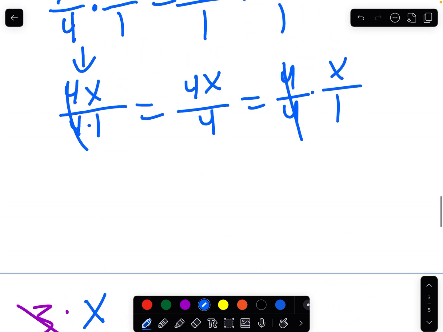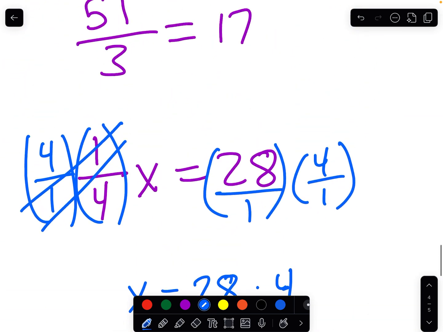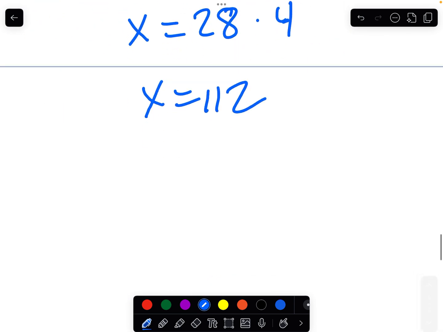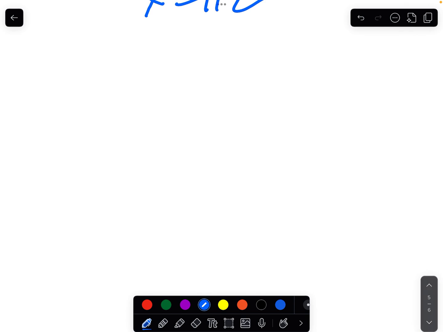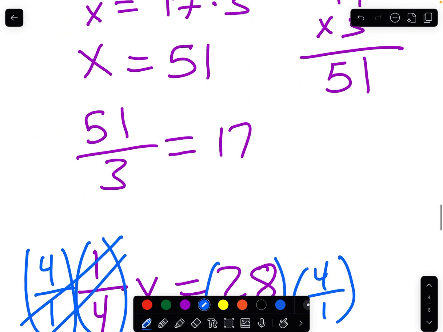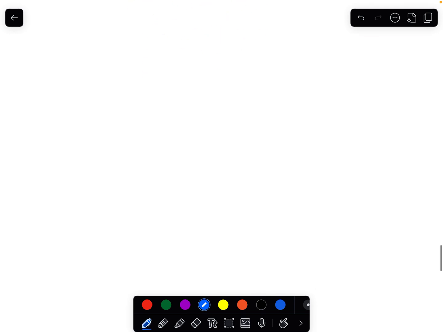What is 28 times 4? And I'm realizing, did I do this one already? Shoot, I did this one already. I'm doing the same problem. Well, we'll do it out. X equals 112. Oh no, this is different. Wait, where? 1/4 x. Okay. It is the same problem, just written differently. Let's just do 2 more problems real quick if you still feel a little confused.